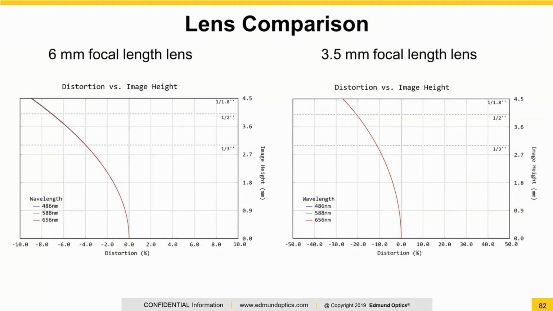And the other thing I want to point out here is that this is a nonlinear quantity. Distortion doesn't vary in a linear sense, which means that you can't just take a value from the corner and say, okay, I can now scale that linearly down to my center, which I know has 0% distortion. Because these vary non-linearly, we need to have that curve. Sometimes distortion curves can even change sign and go on to the positive side. You can have what's called non-monotonic or mustache distortion, and they can present totally different things to a particular sensor.